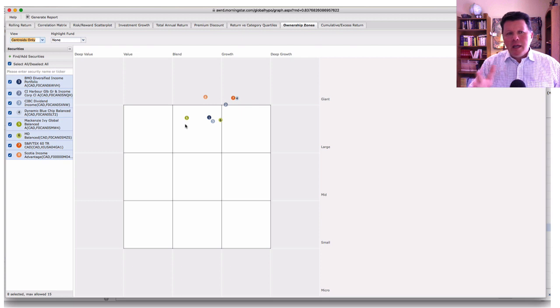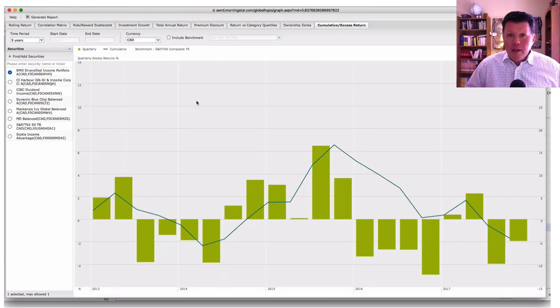It goes hand in hand with the correlation matrix. The correlation matrix gives you a correlation of rate of returns. This gives you a kind of correlation of what they have in their portfolio. This one is interesting. I haven't seen that very often. I don't know if it can help you very much, but it's interesting. So that's why I'm leaving that there.